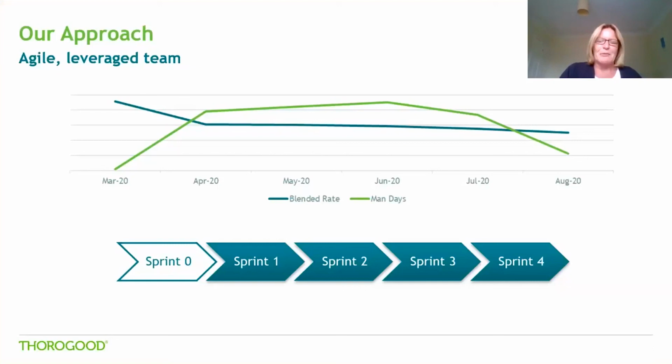And as you can tell by the timelines, this project started just as Europe and India went into lockdown due to the pandemic. So we very quickly and effectively switched to total remote working for the entire project team. The pandemic just heightened the need for speed of delivery in order for the customer to understand the changing consumer habits, such as whether people were buying in bulk or switching to cheaper products or not buying at all based on different market lockdown restrictions.